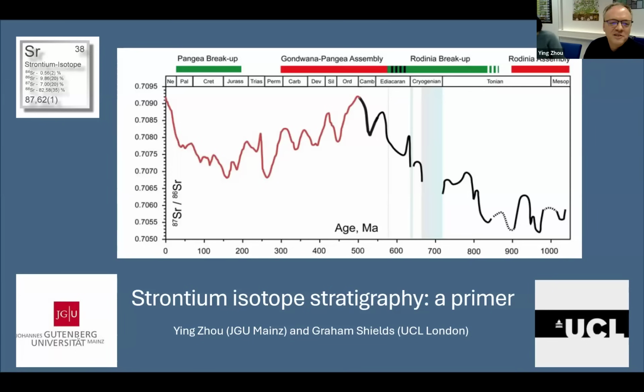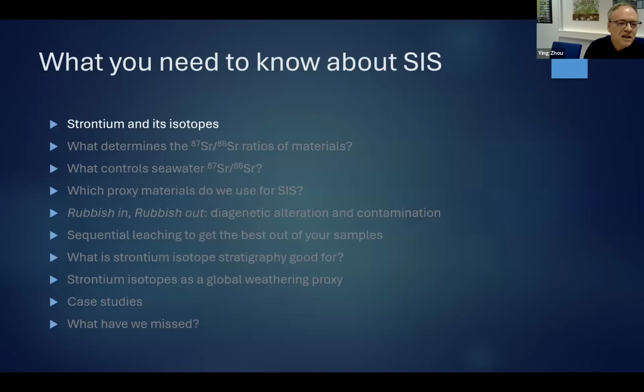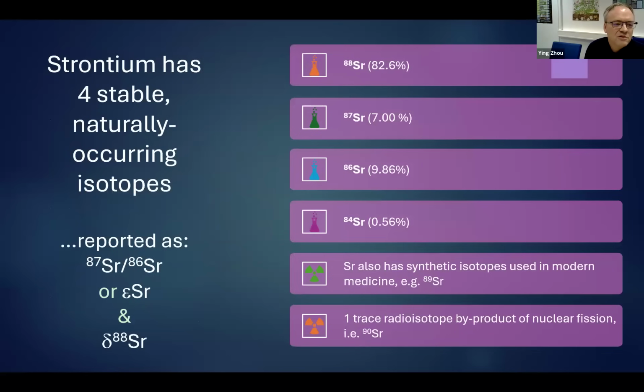Okay, so this is going to be a basic introduction to strontium isotopes. So that's why we call it a primer. So it perhaps will be a little bit too basic for some people, but hopefully we'll get into some of the meat later on and start to understand how this particular curve, this is from the Geologic Time Scale book 2020, was created and how we can also interpret some of the features on it. As we go through, you'll see some of the contents come up in bold, so you know pretty much where we are. So let's just get straight into strontium as an element.